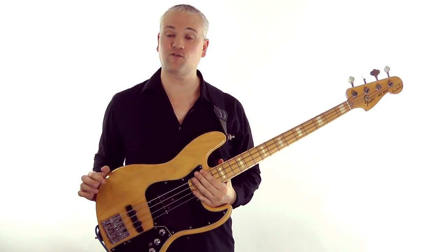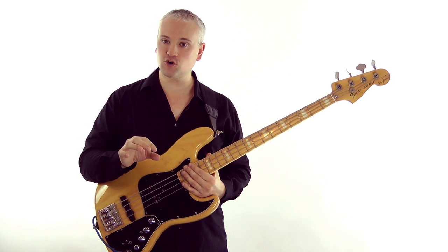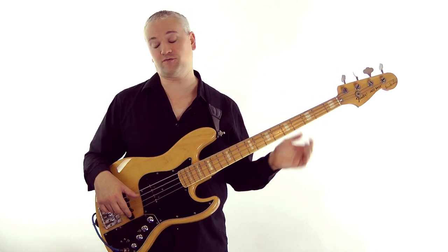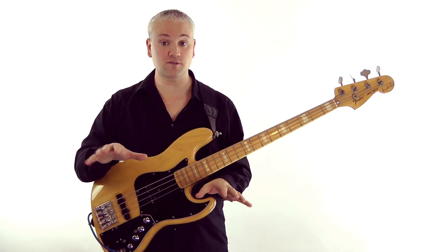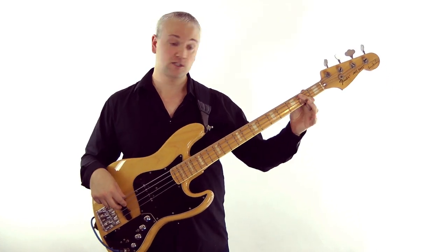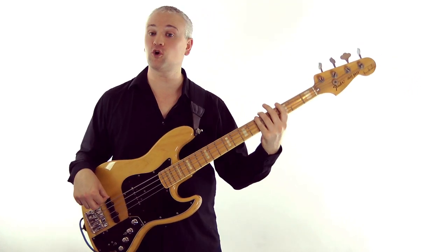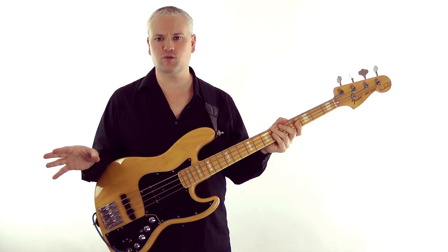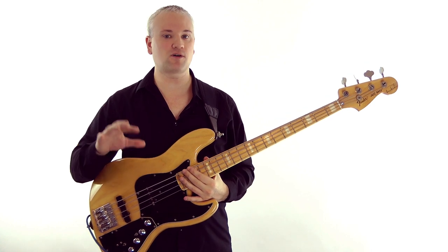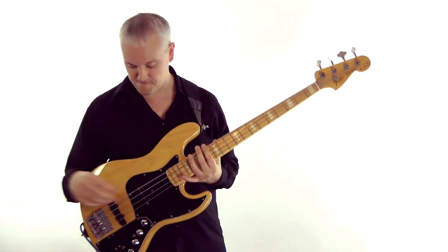So let's apply that formula to the chord progression, 1-7-1-3. The only chord that we'll not play starting on the E or the A string is going to be the E, because obviously we can't move down below the E. If you've got a 5 string, it's different, then you can move down. But any 4 stringers out there, take the E up here and then we can come down to the 7th, okay? As I said before, 1-7-1-3, and I'll just work through the first 16 bars. You can then work through the whole thing yourself. And if you have any problems, just play at a slower tempo. I'll be taking it at 120, okay?